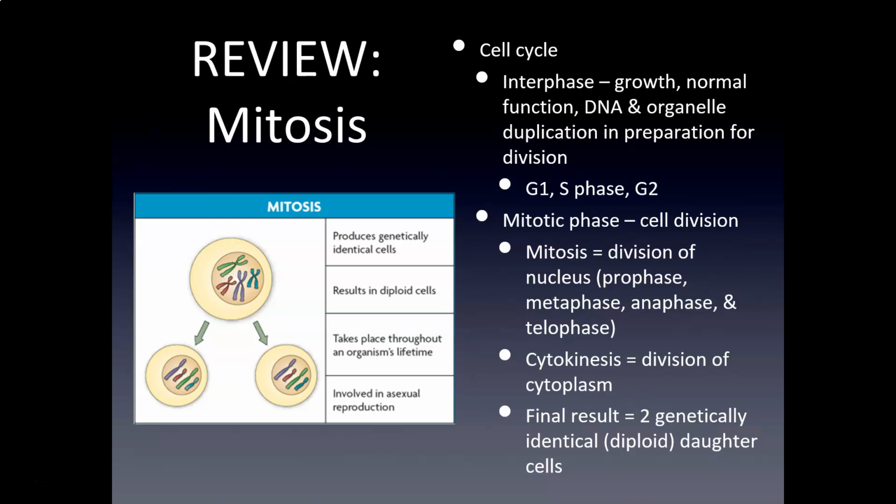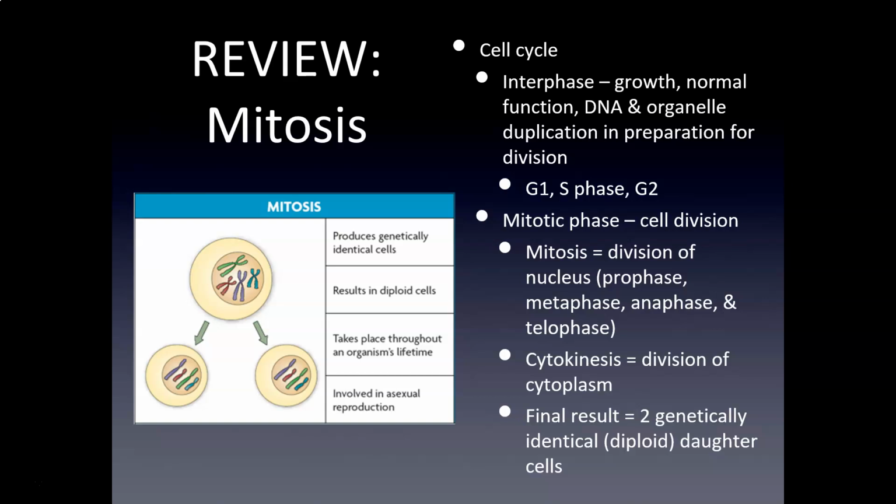So before we jump into the process of meiosis, let's do a real quick recap of mitosis because a lot of the same terminology is going to come back, very similar processes are going to come back with just key differences. So remember when we talked about mitosis, the general overall cell cycle, right? Every cell starts in interphase, and this is going to be the same both if we're talking about mitosis or meiosis. And that interphase, remember, gets split up into that G1 phase, the S phase, and the G2.